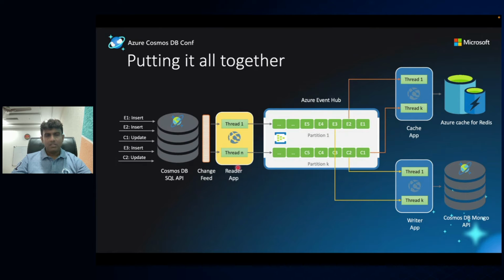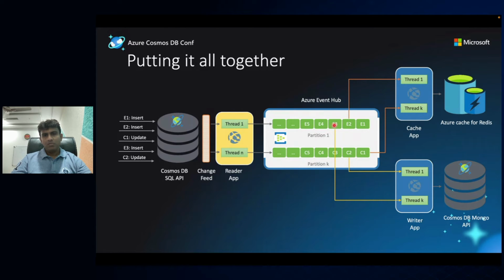The changes are read using a reader app. Internally, there are multiple threads spun off, one thread pertaining to one logical partition value. Say you have two distinct logical partition values, Chennai and Mumbai, you'll have two threads running in this reader app, fetching the changes simultaneously and pushing the changes as events to Azure Event Hub.